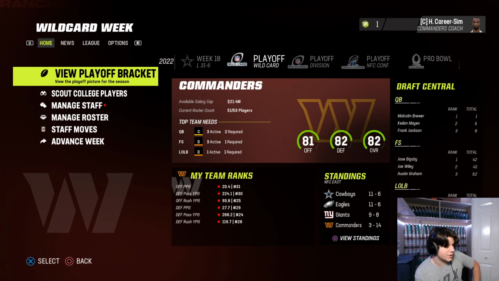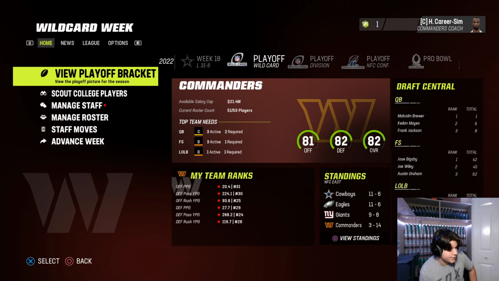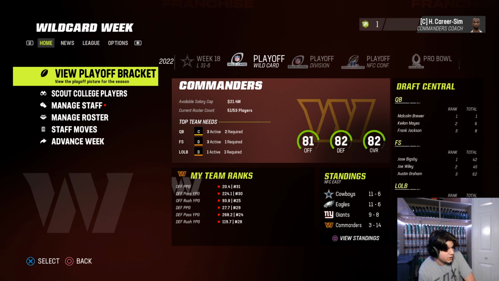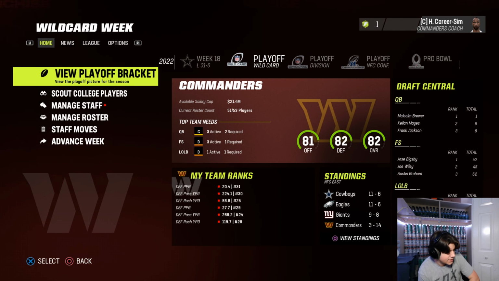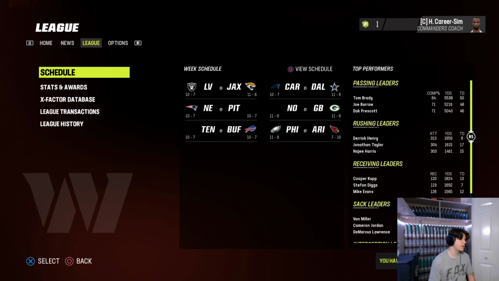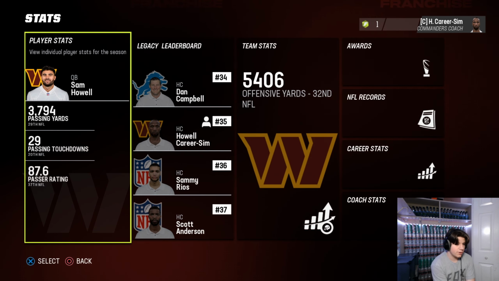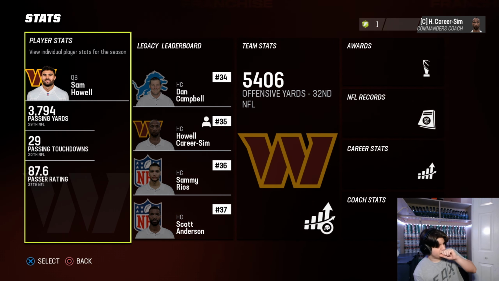We went 3-14. Look at my team ranks right there. Offensive points per game, 20th. That ended up being 31st. And then passing yards per game was almost last in the league. A lot of bad defenses as well. So we might actually be able to change up playbooks.